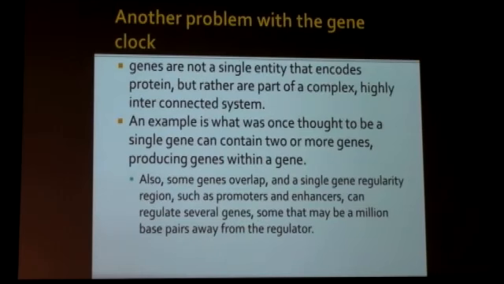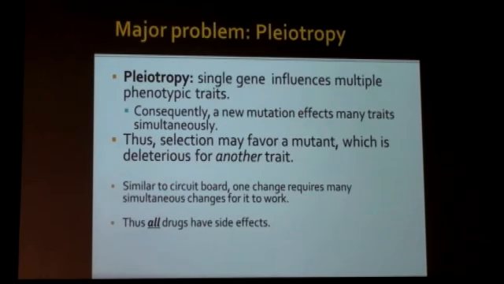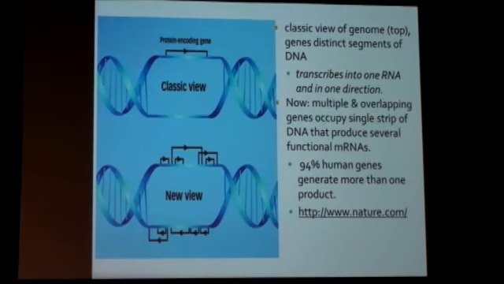Best example of this, and skip on. Well, this is important. We used to think that a gene started here and ended here and that was all. It's got the AUG start codon. It's got the stop codons, UAA, UGA, and UAG. And that's it. Now we know there are genes within a gene, genes that overlap. Now we know it's a mess.